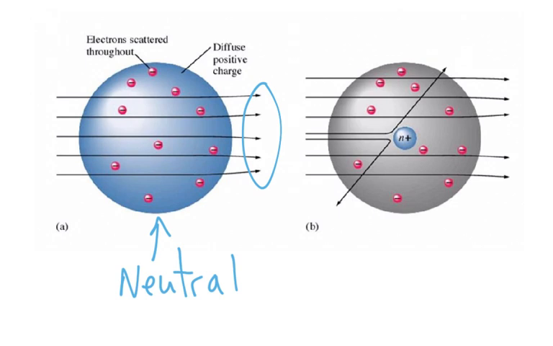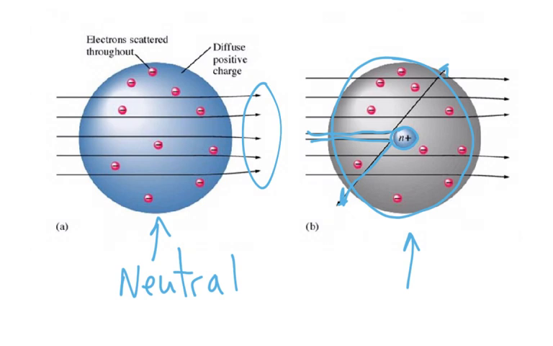Now notice, here's a sample of, let's say, one individual gold atom. Notice that the nucleus is tiny. So only 2 deflections here in this example, because since the nucleus is so small, only very few alpha particles get deflected. Since the majority of the atom, look at the volume here, is mainly empty space, that empty space is the electron cloud, that explains why most of the alpha particles went completely through.